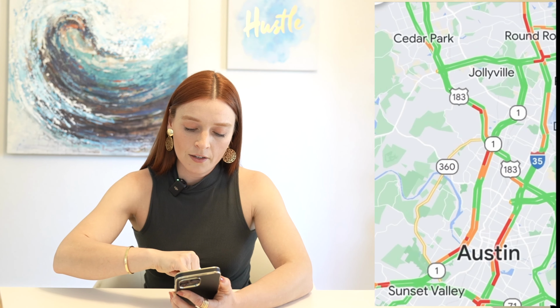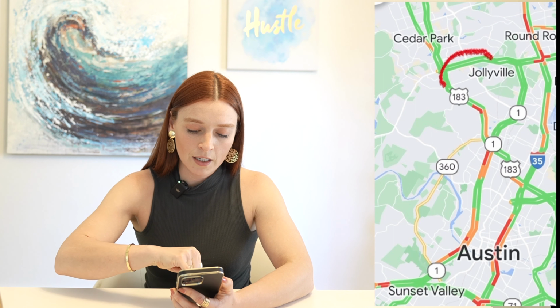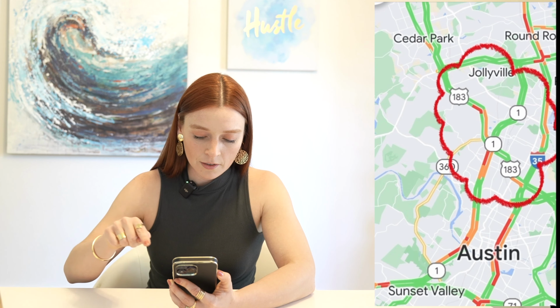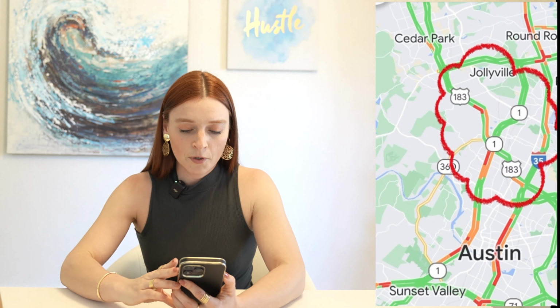So I'm going to get my map so that we can specify exactly what we're going to be talking about. If we look here on the screen, the portion of North Austin that I'm going to be addressing for this video is here, north of Highway 290, including 35, including Mopac, going west to about 360, and going north to Toll Road 45, and including that lovely cookie-shaped piece of Austin for this video. That was verbose and cumbersome, but you have a visual, so you know what I'm saying.